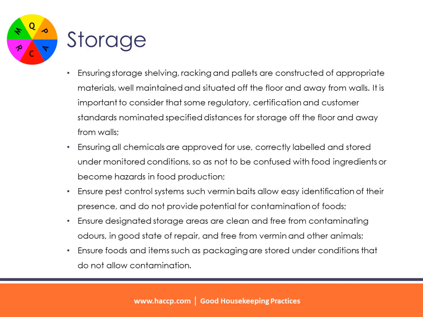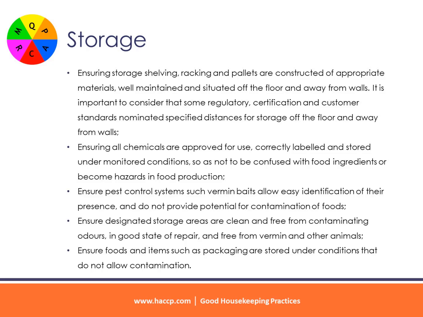Ensuring storage shelving, racking and pallets are constructed of appropriate materials, well maintained and situated off the floor and away from walls. It is important to consider that some regulatory, certification and customer standards nominate specified distances for storage off the floor and away from walls. Ensuring all chemicals are approved for use, correctly labeled and stored under monitored conditions, so as not to be confused with food ingredients or become hazards in food production.